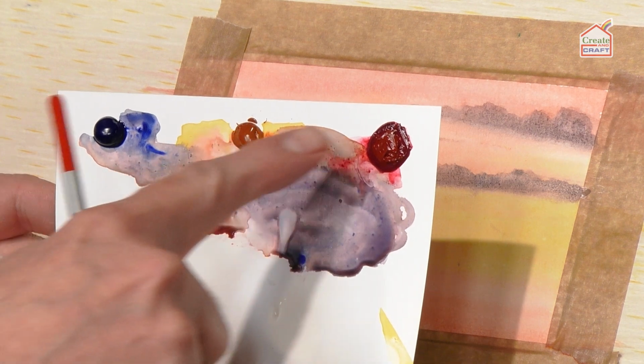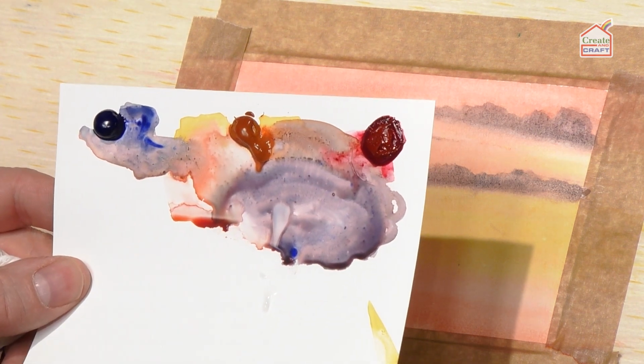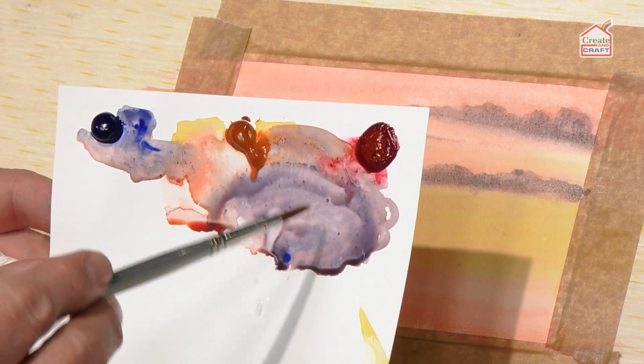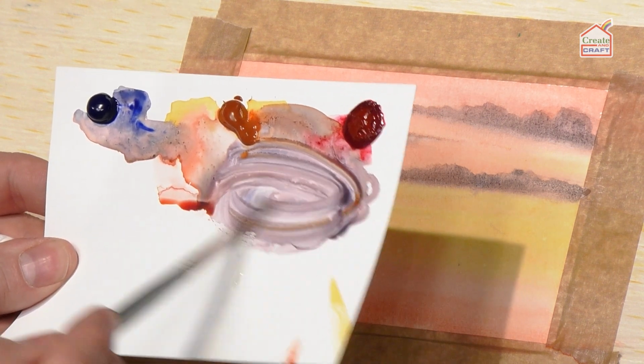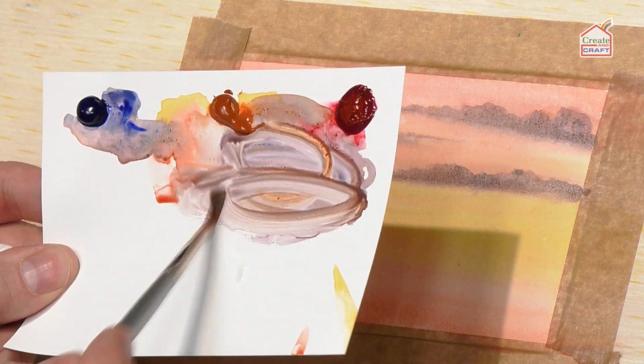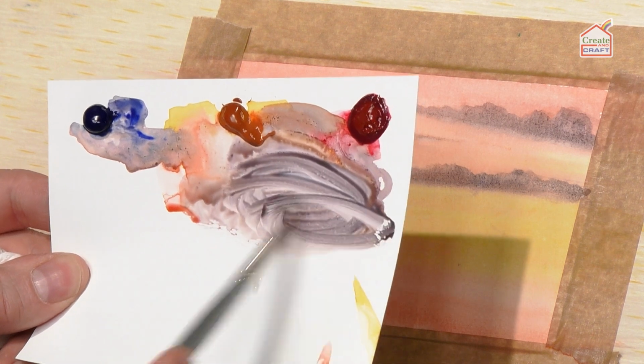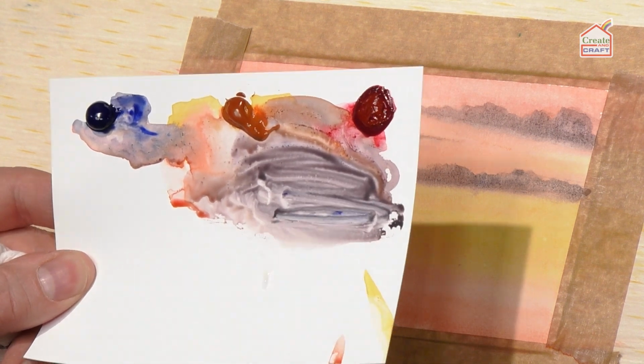You can almost see a bit of a face, two eyes and a sort of nose thing there. And you can see how the blue separates out of the colour. Let's mix it back together again. So you do get that grey coming back. More blue makes it more grey, should you need to do that.